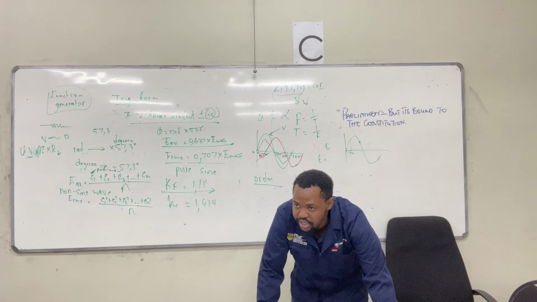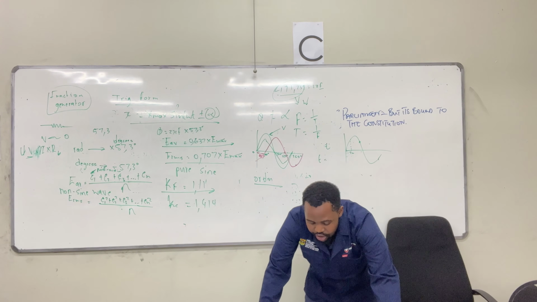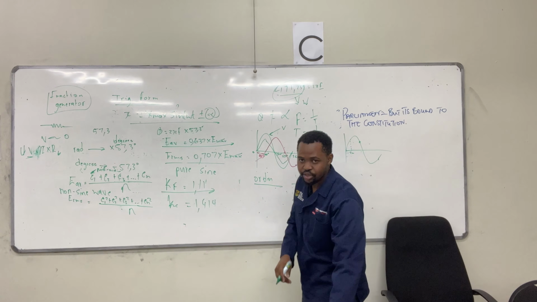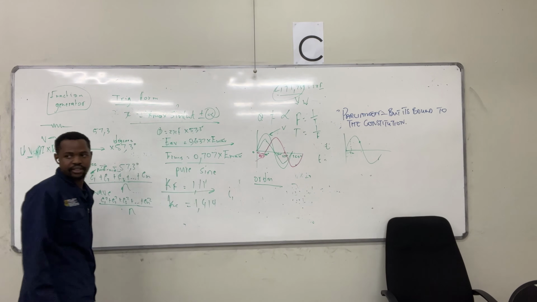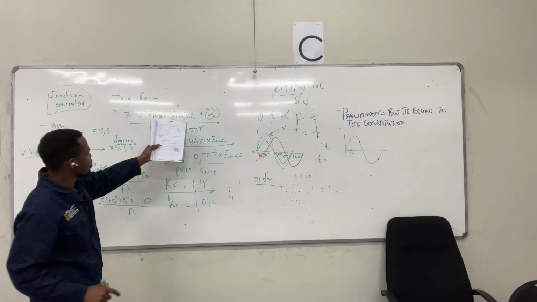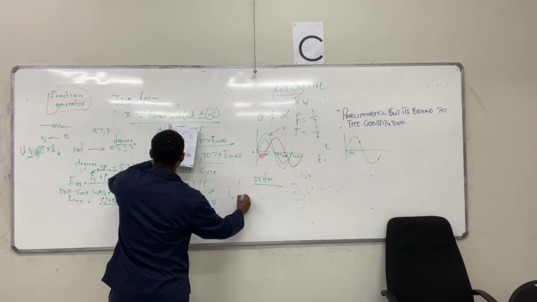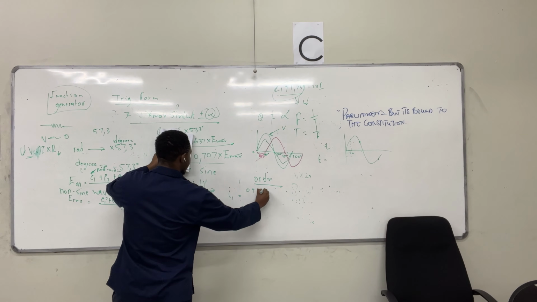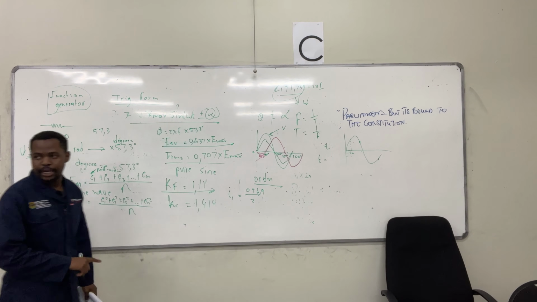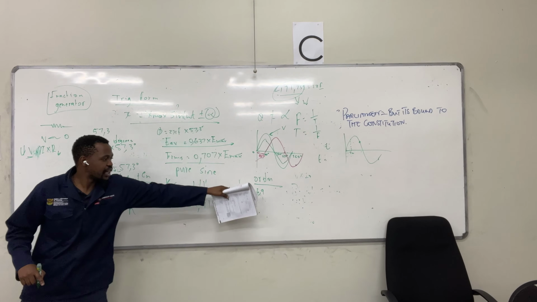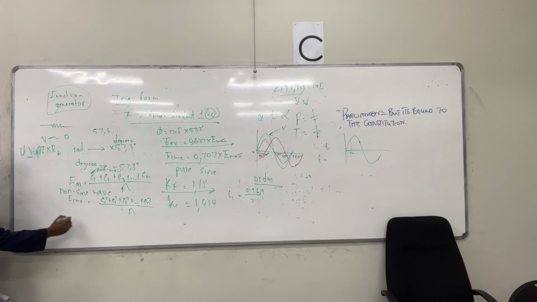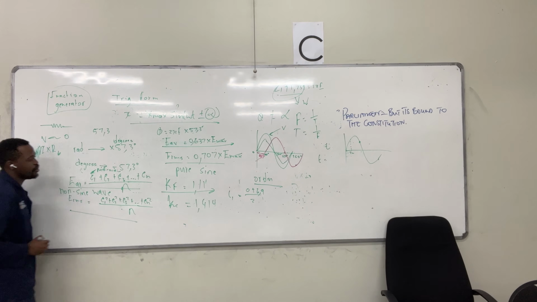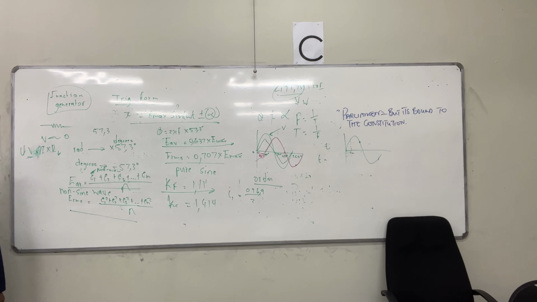So if we want the mid-ordinate, we would say 0 plus, for example, these first ones are 2. We want our first mid-ordinate of the current. So 0 plus 6,9 divided by 2. The 0 and 6,9 are ordinates. We need the mid-ordinate in order to calculate the RMS or the average value of a non-sine wave.